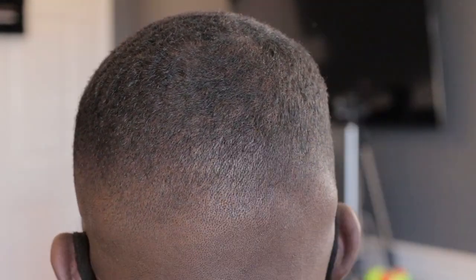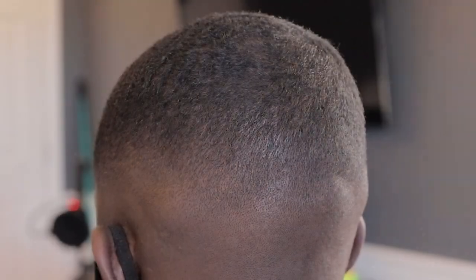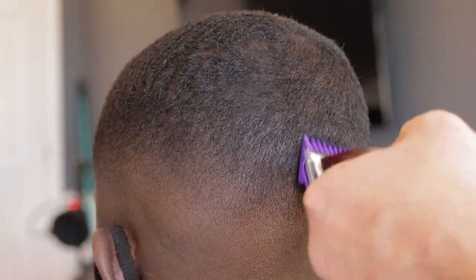Make sure you have good lighting when you're cutting hair, all right? A lot of that is you got to be able to see dark spots and be able to take them out properly. If you have bad lighting, you won't be able to really see that good, and it can make a hard time when you're cutting hair, all right?